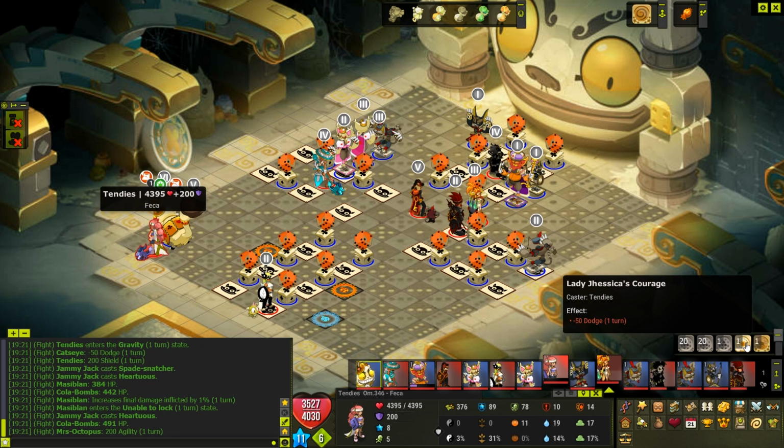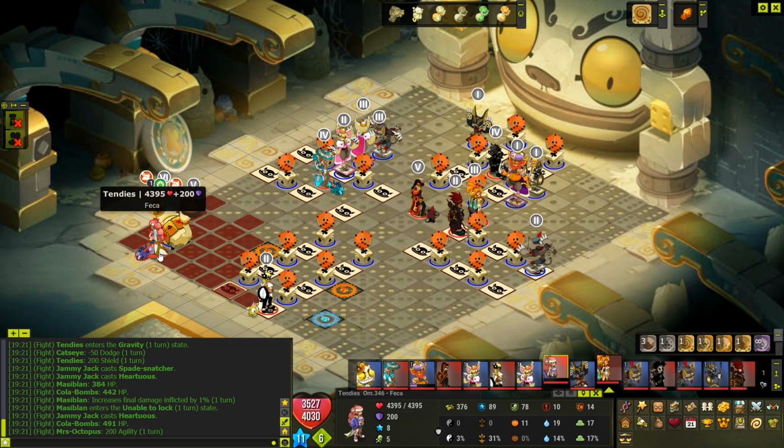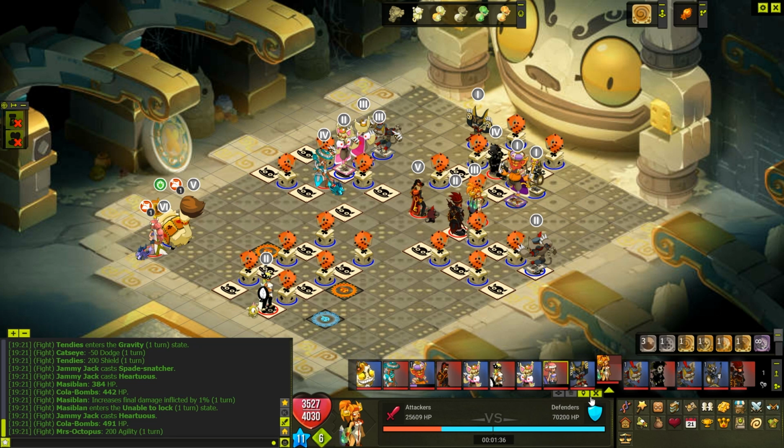So minus 50 dodge, that's because the Feca has the Lady Jessica belt. And that's very important because it gives minus 50 dodge, and you need at least 351 lock and that belt to make sure that the Catseye doesn't move. So once the Catseye is locked here, you're going to see that at the end of its turn, the map's going to change.